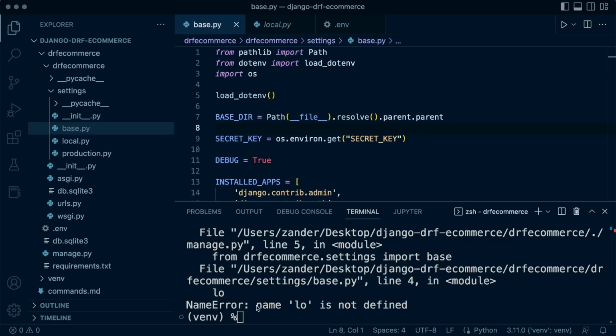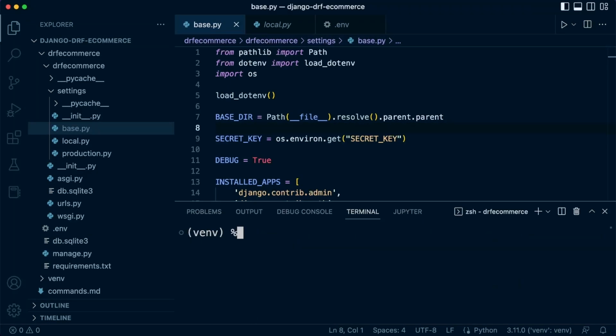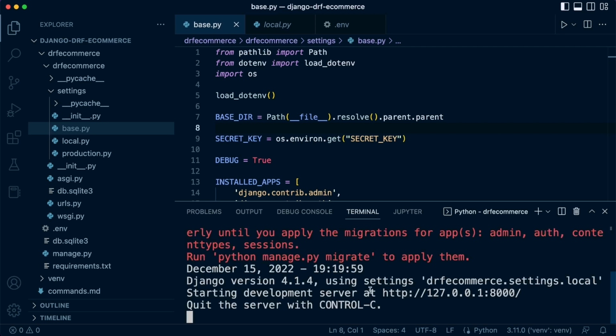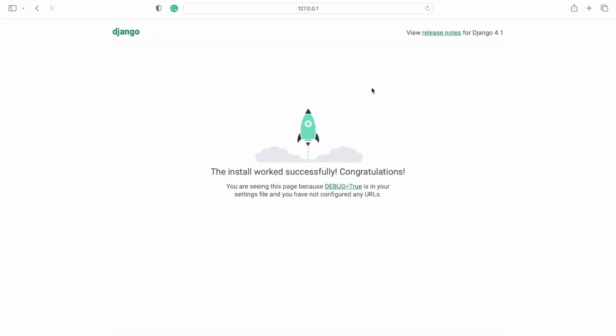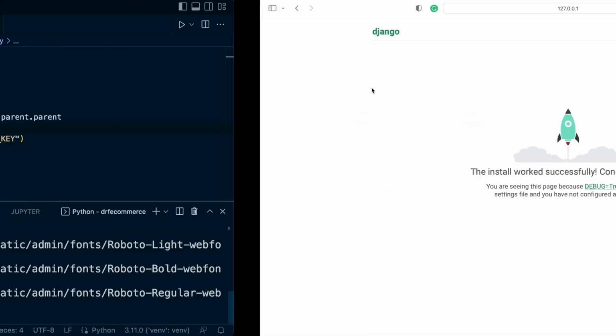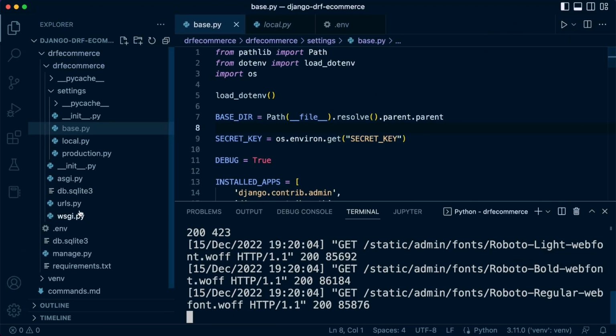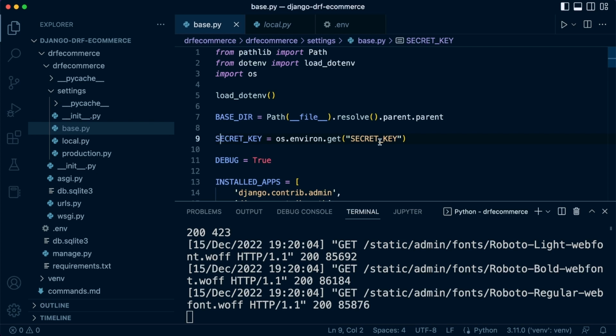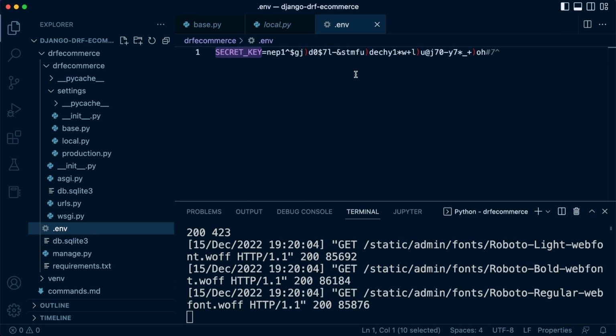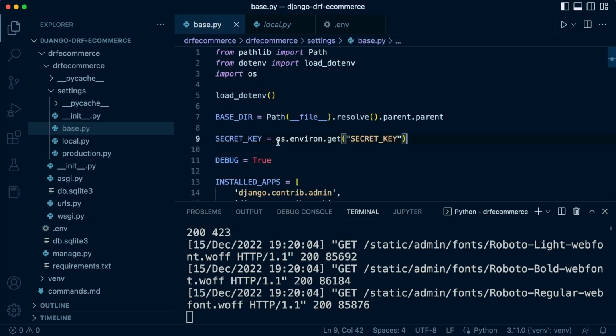Now we can test this out again. From the terminal here, let's run the server again. It looks like everything is running okay, so maybe no syntax errors. Refresh the page and you can see that our Django server is running, which is telling us that Django has found our environment variable and is loading it in here on line 9, and everything is working okay. So at this point, it's just rinse and repeat: identifying what else we want to include in the environment variables, adding them in, and then loading them into our constants in our settings file.